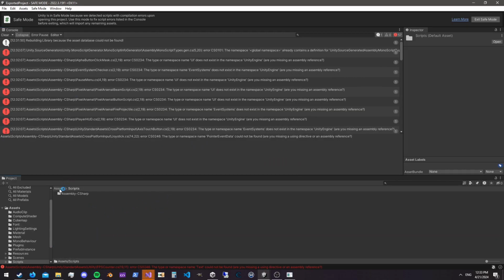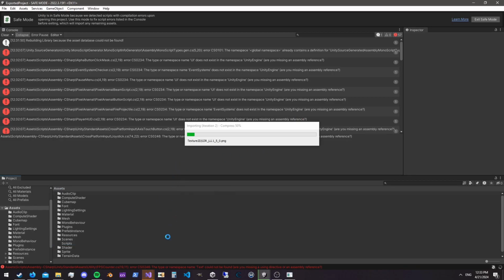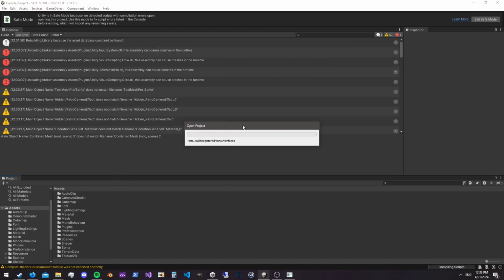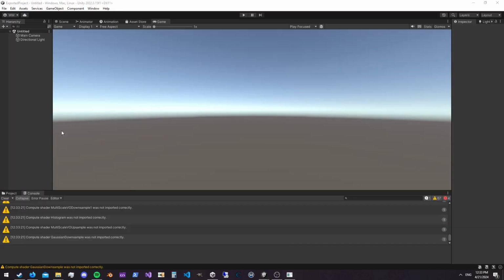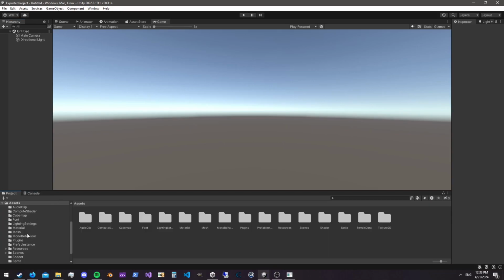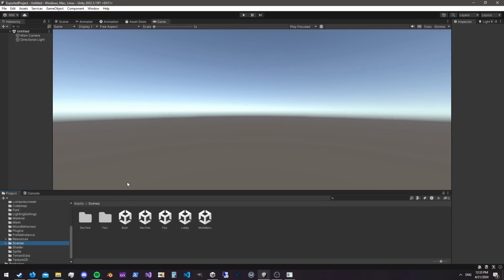You can simply just go to scripts and delete the scripts folder, delete all the scripts that are throwing the errors, and you can close these out. This is useful if you just want to get the models, you just want to see the scenes. But if you do want to go in and fix the errors, you can do that. If you don't know how to do that, you haven't written code before, you're just doing this because you want the models to play around in Blender or something, just delete the scripts folder, delete the scripts that are throwing the errors, and you should be okay.